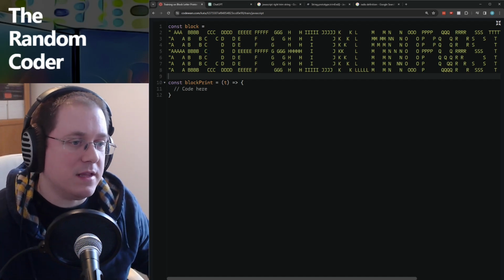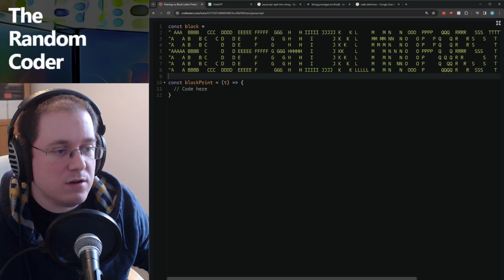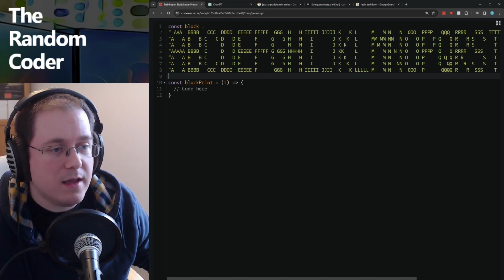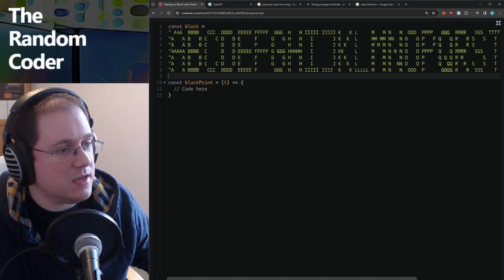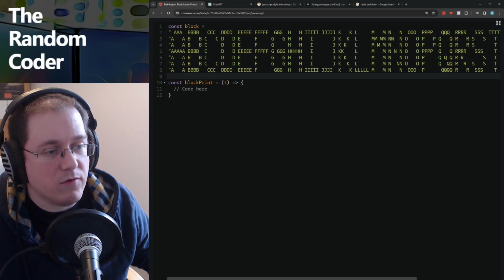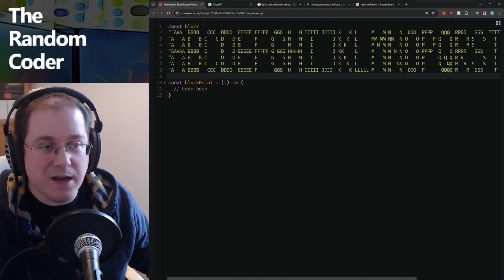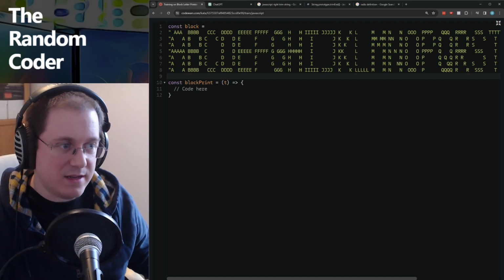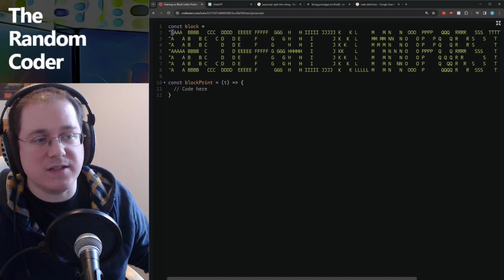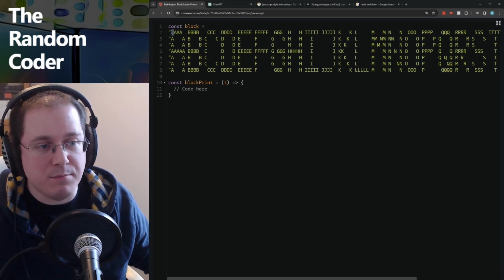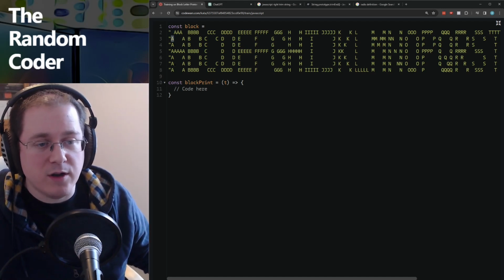It occurred to me that each column of text consists of essentially 7 rows. And if you think about the size of a byte, it is 8 bits. And you've essentially got bits of information here. You've either got a blank space or a non-blank space.